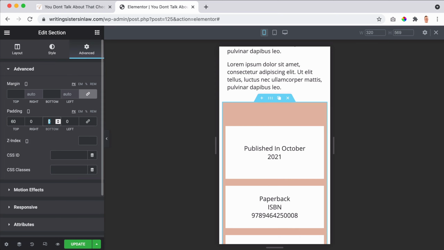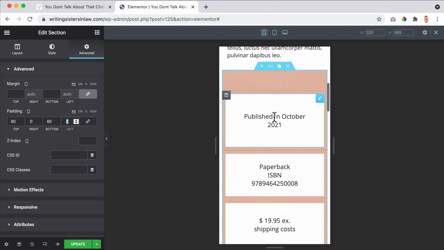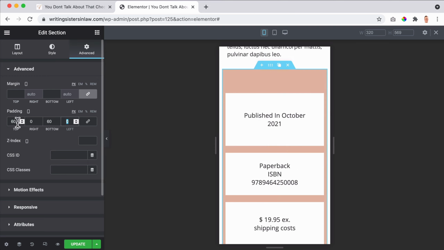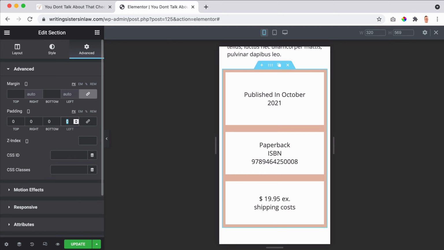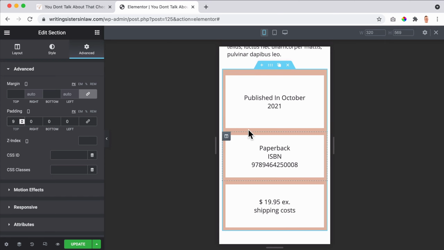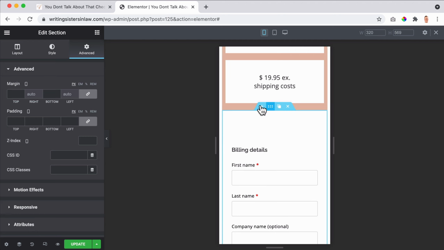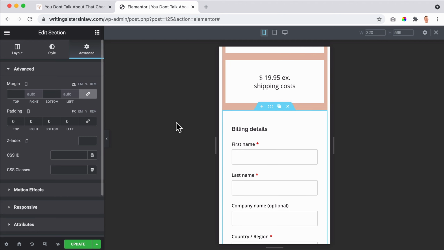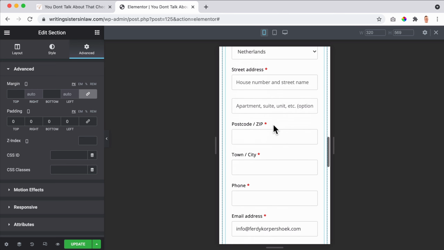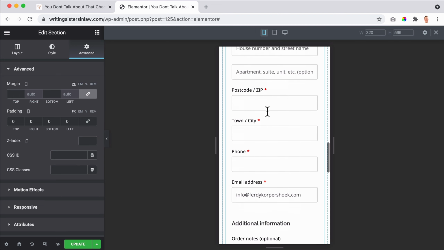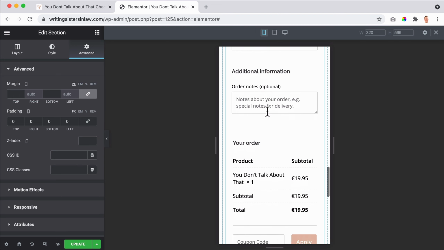Maybe 60 at the top, 60 at the bottom, a little bit more space over here. It looks weird. So let's say 40 or keep it as this. No, a little bit more. Same amount over here. So 10 and 10. Again, I love the pixel perfect work over here. Uncheck this. It's perfect like this. Personally I prefer to remove a few things, but then we need to have the pro version. I will talk about it later. I want to show you what's possible with the free version.